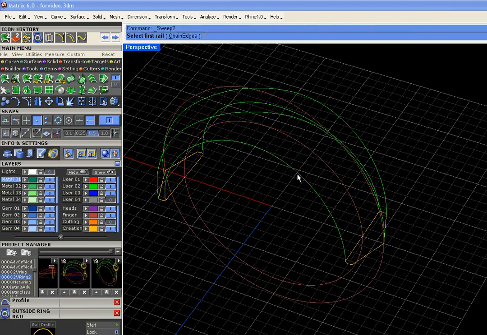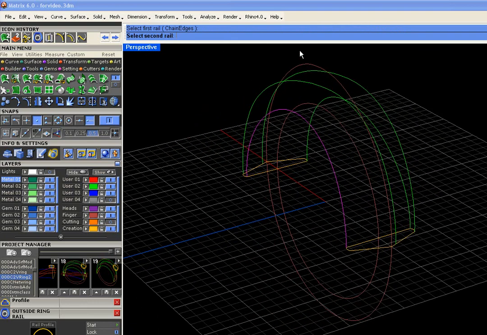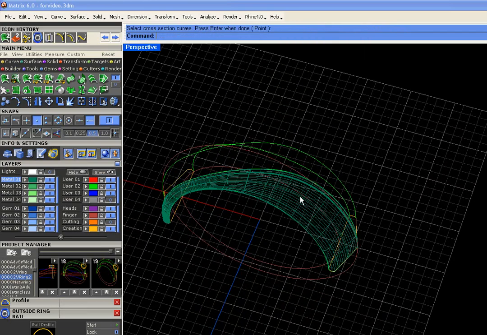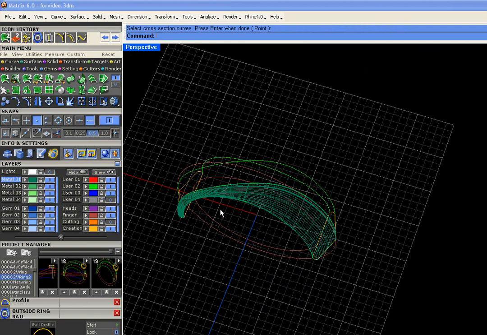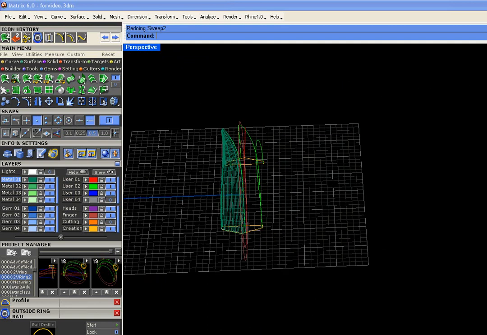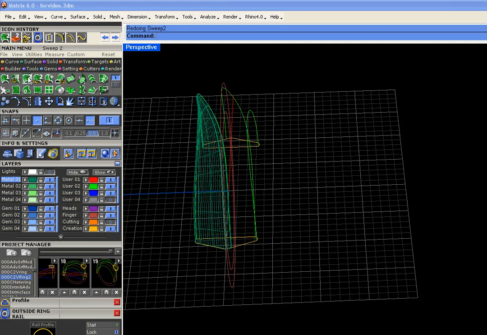The sweep 2 command between the 2 rails and the profiles that they touch. Okay. Sweep 2 again between our 2 rails and our profiles.